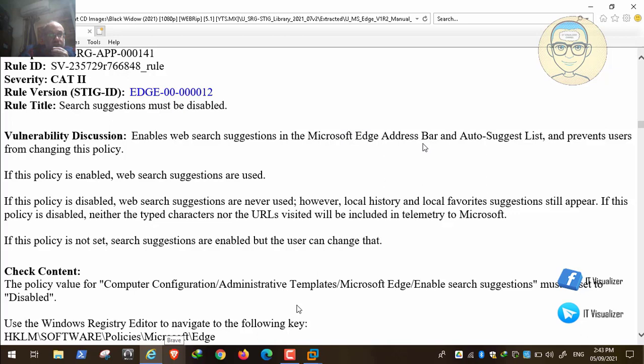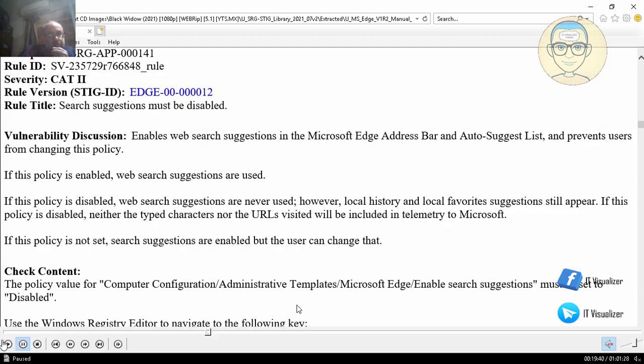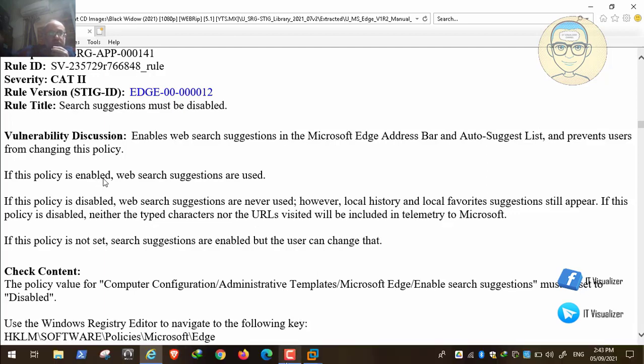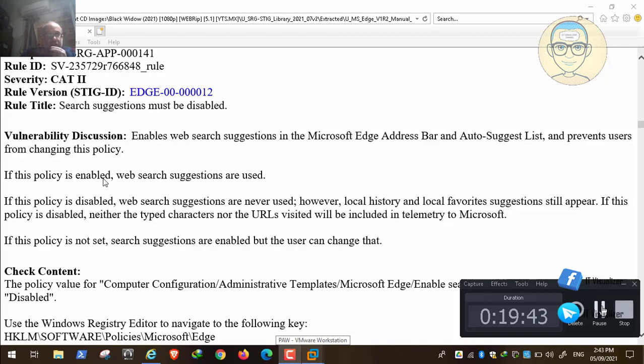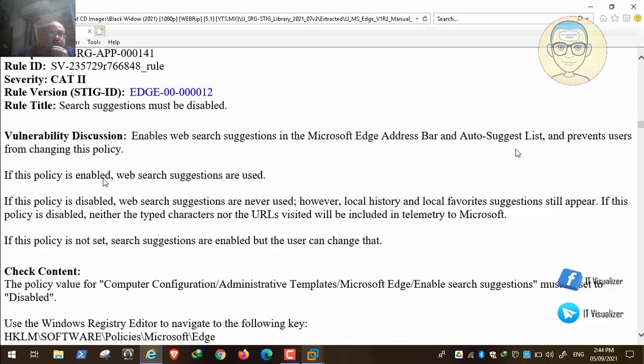So we all know, for example, if I try to type a website in my browser, it will begin giving me some suggestions for some websites. Okay, and he needs to disable it. Anyway, I completely understand why something like this should be implemented.